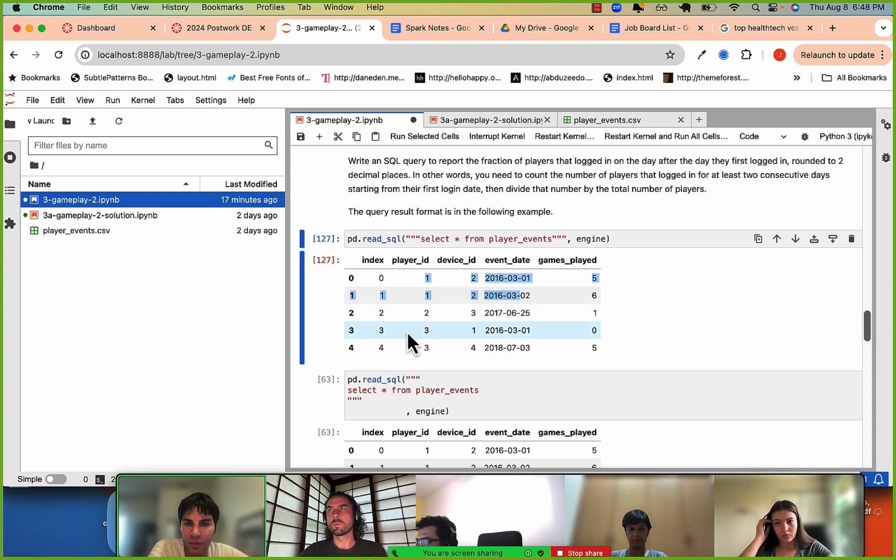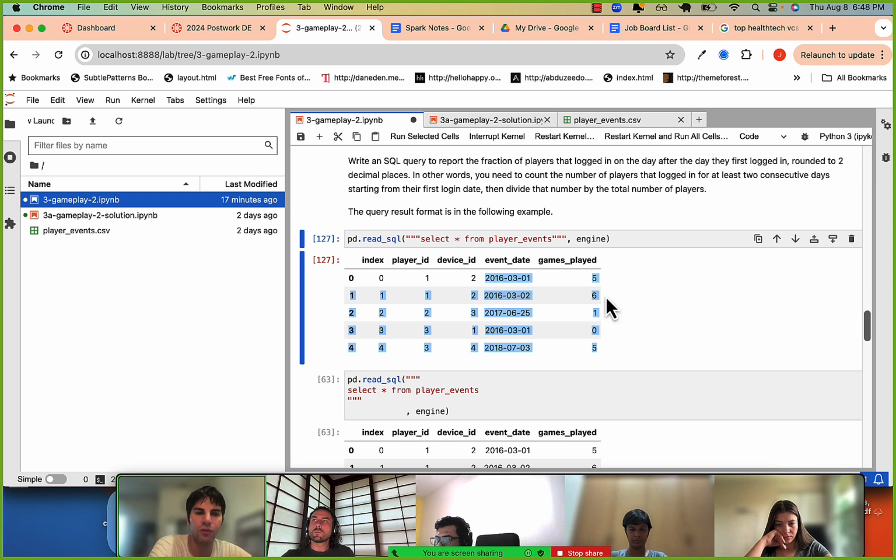Then let's say player 2 only logged in once, so they don't qualify. Player 3 logged in like 2 years later, so they don't qualify. Okay? So I think it's just 1/3. Out of all the players, we have 1, 2, 3 players. Only one of them logged in on consecutive days. All right, so that's the answer we're going for.